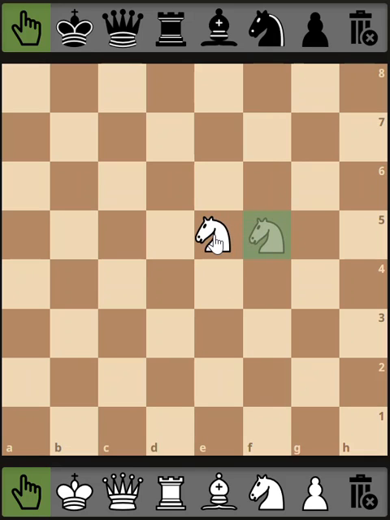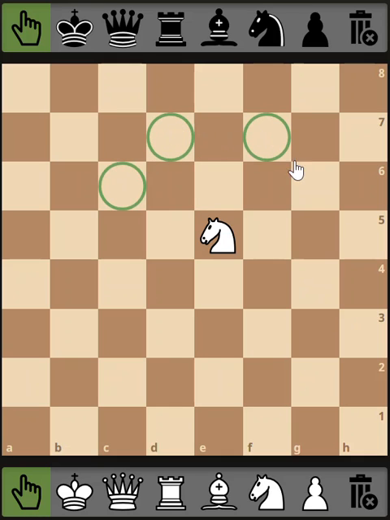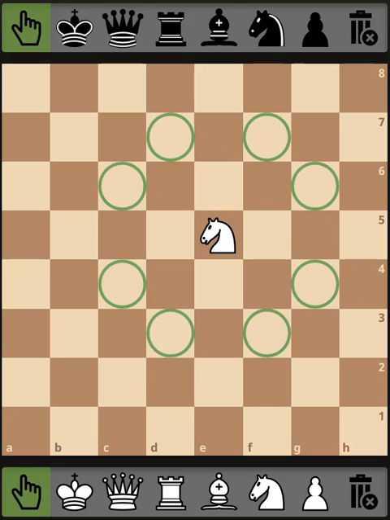Let's try to visualize something. Let's put the knight right there near the center of the board. And I want to ask you a question. Try to visualize all of the squares that knight can go to. In fact, count how many squares that knight can go to. Maybe pause the video and decide how many squares it can go to. Okay, you should have found 8 squares. That knight can travel to this square, this one, this one, this one, this one, this one, this one, and this one. Those are the 8 squares it can reach by the shape of an L.